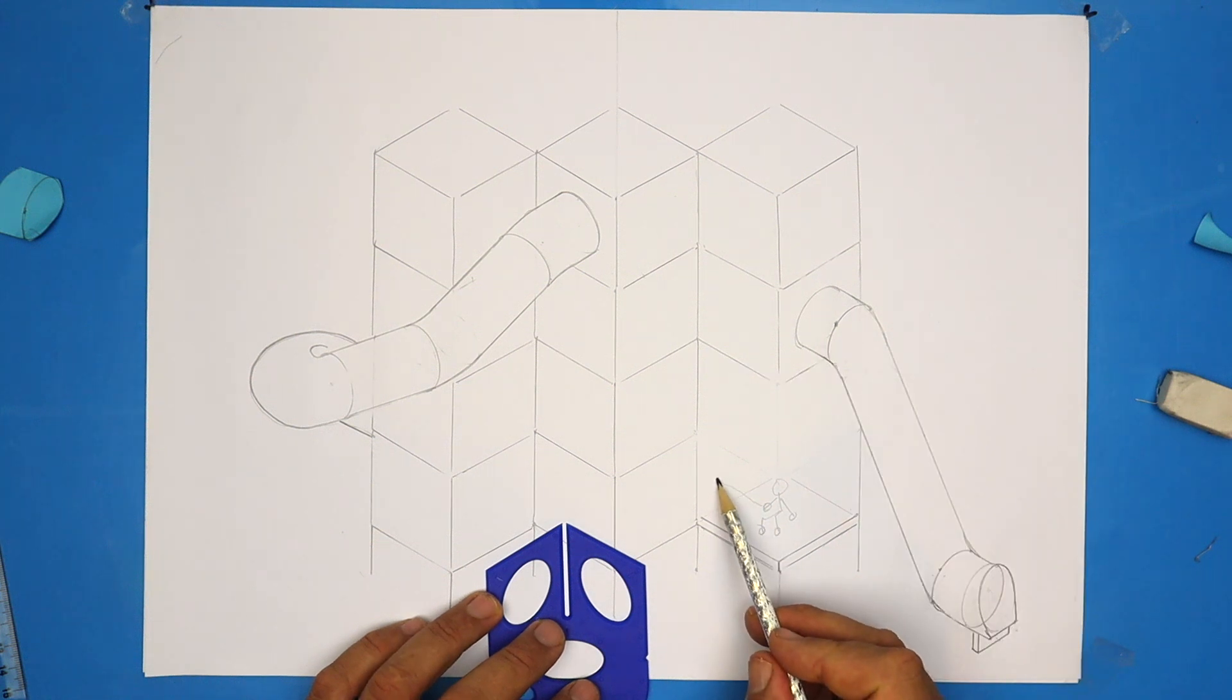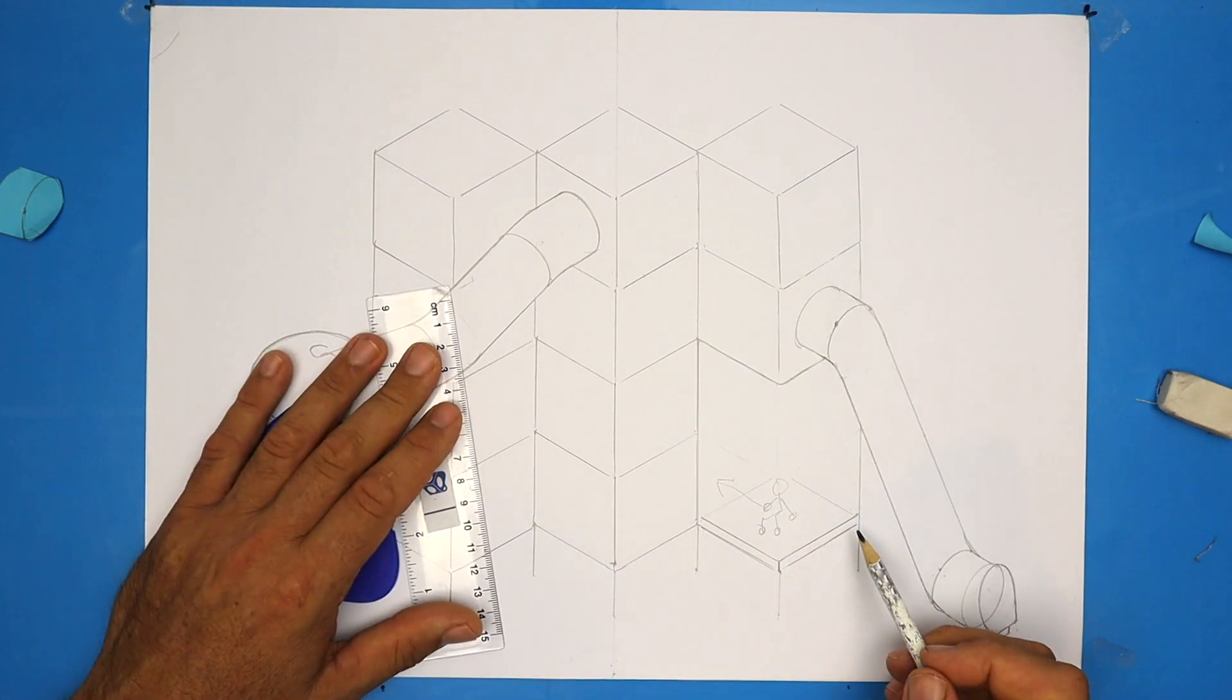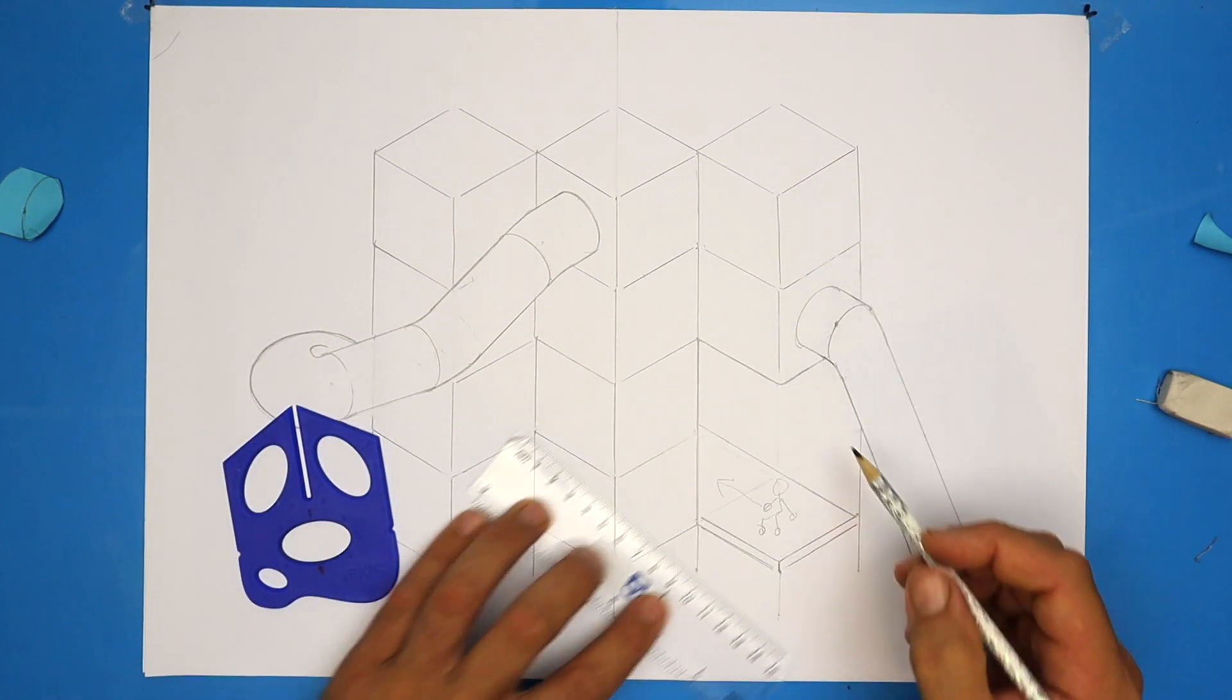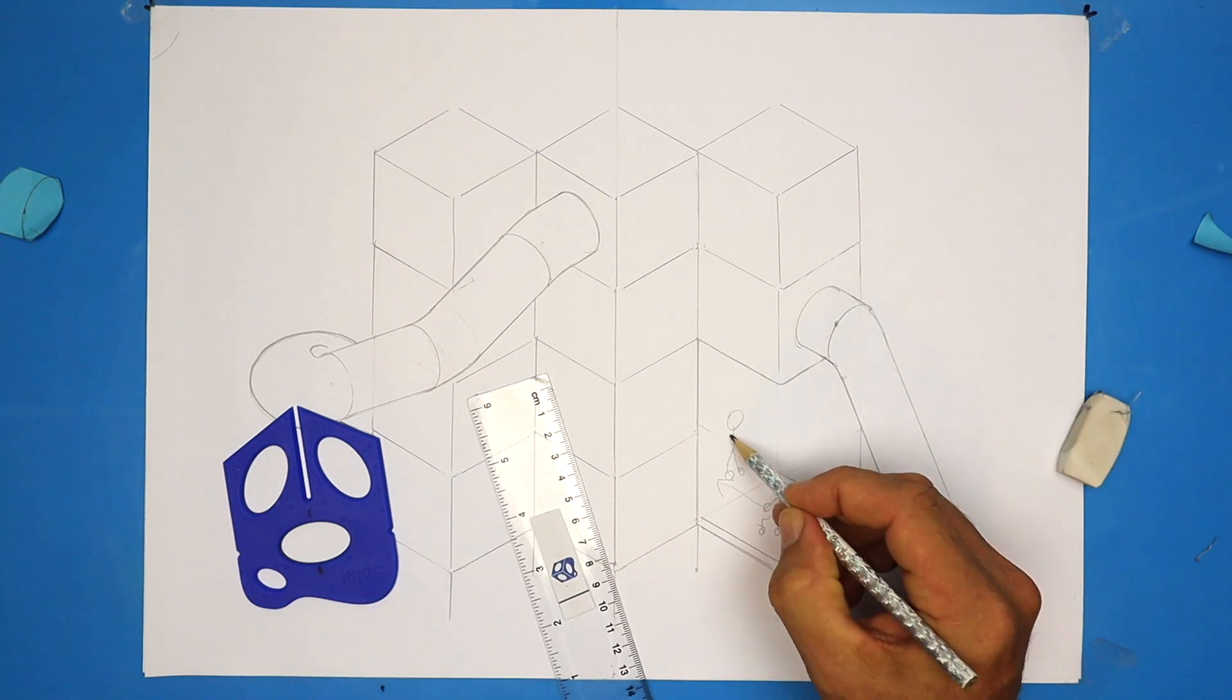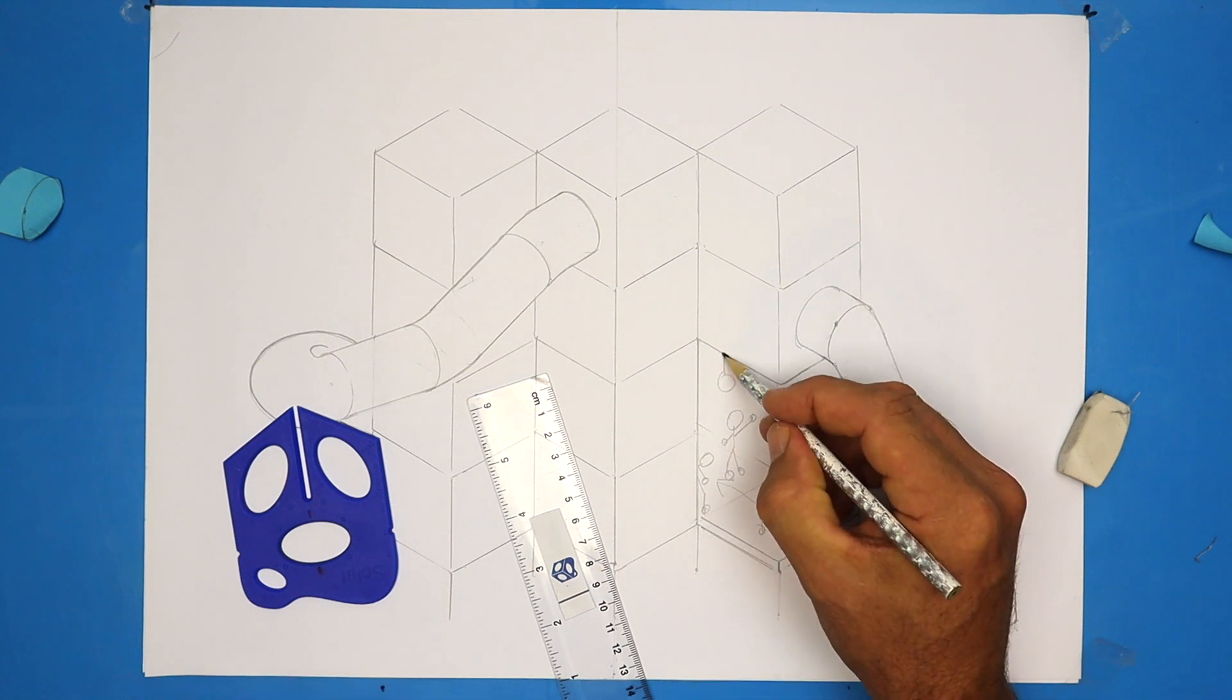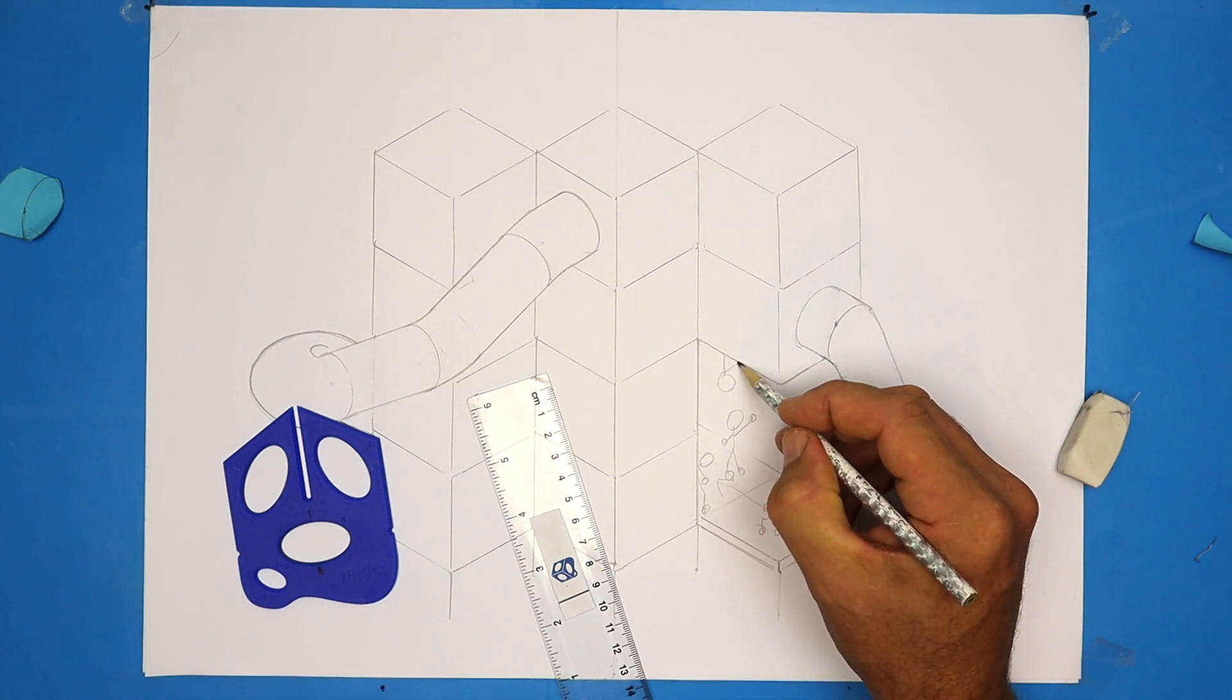If we wanted to hollow out some more so that person could walk in that direction, what would we need to add? Well that's the far corner so let's extend the corner along. Sketching figures in also helps our eye to pick out where the surfaces are, what they're standing or climbing on. And I'm also wondering what it's like to play inside this play park. Or in this case, hang upside down.